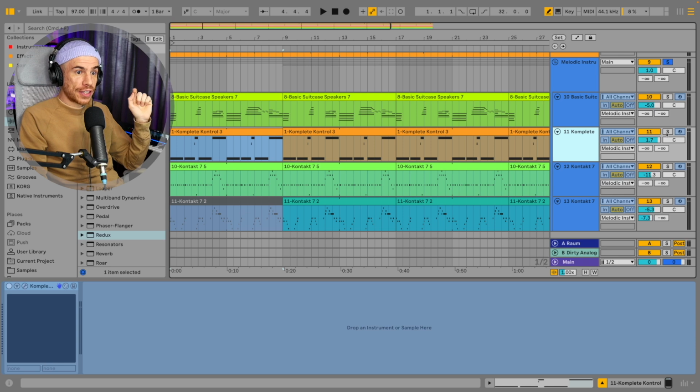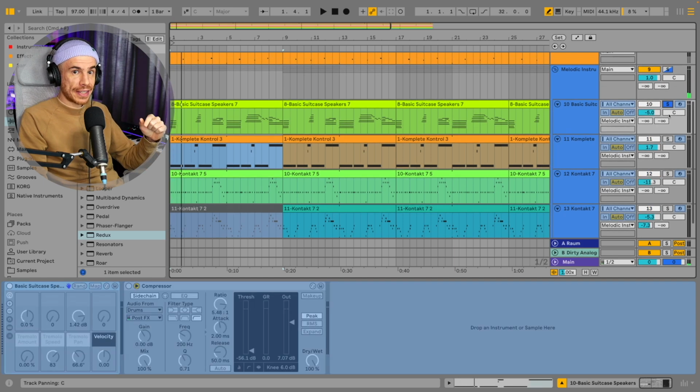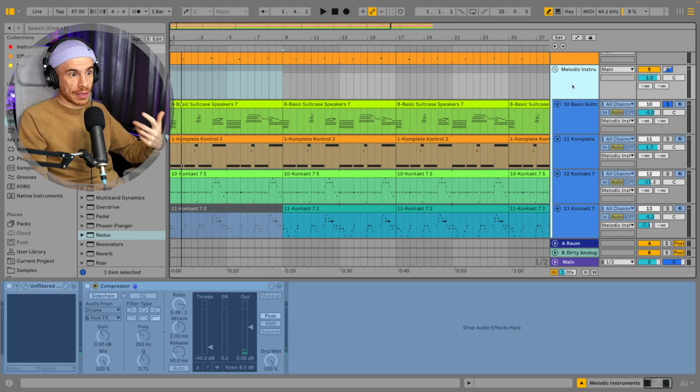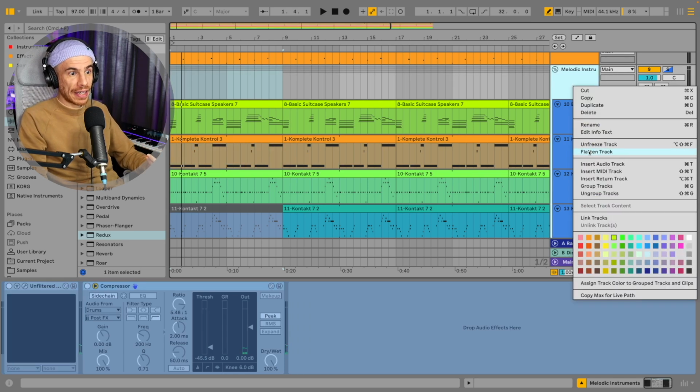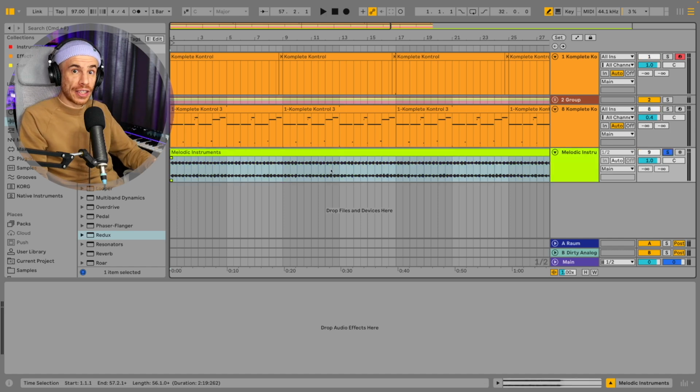Now playing the tracks in solo in this situation isn't available, so I can't, for example, just solo the piano. All the tracks inside are internally bound to a single track, and this becomes apparent when we right-click again and flatten the track. So now we have the group flattened with the sidechain compression and the lo-fi effect printed on it.